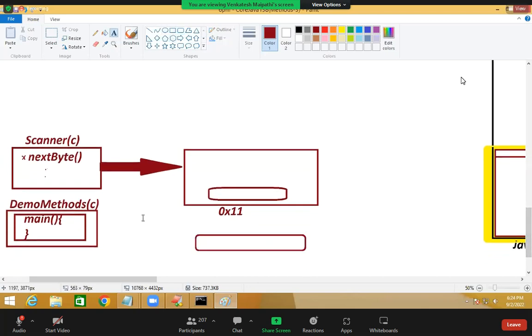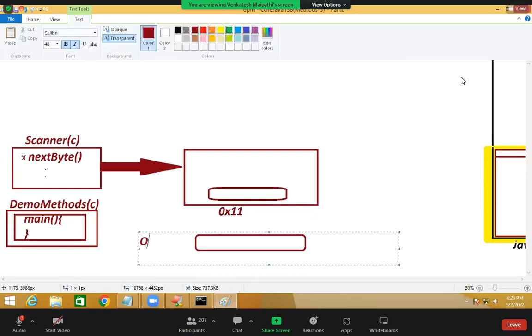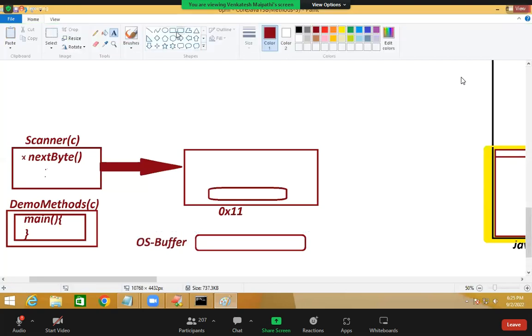Connected to the OS buffer, where there is one connection between them, some pipe symbol connection.